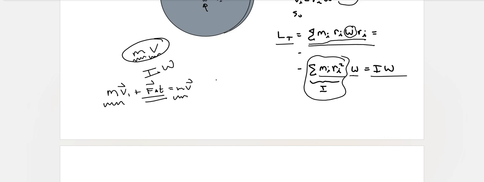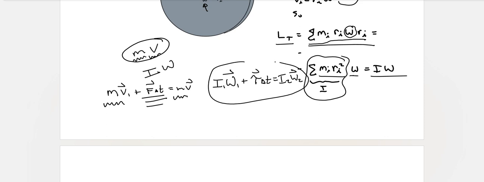In a very similar sense, your initial angular momentum, let's call this I1 omega 1, and it is a vector quantity, plus your rotational impulse. Rotational impulse, instead of force times delta t, is torque times delta t. That's equal to your new angular momentum, I2 omega 2. Again, these are vector quantities. There are a lot of situations that we're going to look at where the net torque on an object is zero. Let me restate that: not just an object, the net torque on a system is zero, because a system can be a bunch of objects. That would mean that your initial angular momentum is equal to your final angular momentum.